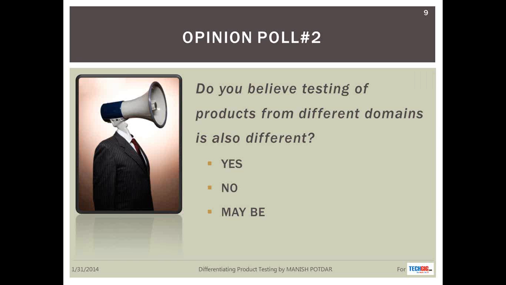Even in the life sciences space, where clinical trials are being made, there are certain standard products which maintain the clinical trials. Results of the clinical trials, and the testing of those trials, is more focused on the data than the trial life cycle or the reporting life cycle. Or in the case of collateral management products, the content of the document is not really focused. It's focused more on the document maintenance. It's more of a mechanical test than an intelligent test. So definitely products of different domains would have a further differentiation in their testing strategy.